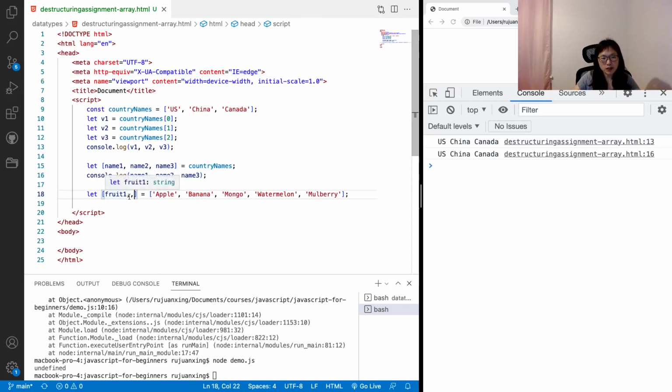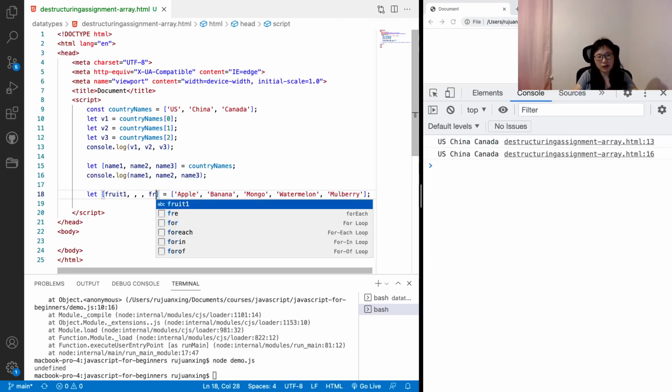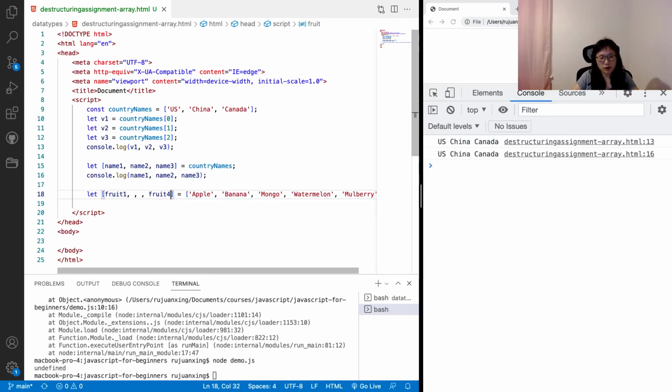So between the first comma and the second comma, we're going to skip banana, and we also want to skip mango, right? So you add another comma. Between them it's going to skip banana, and between them it's going to skip mango. Then I have another fruit 4, and this fruit 4 is going to be watermelon.